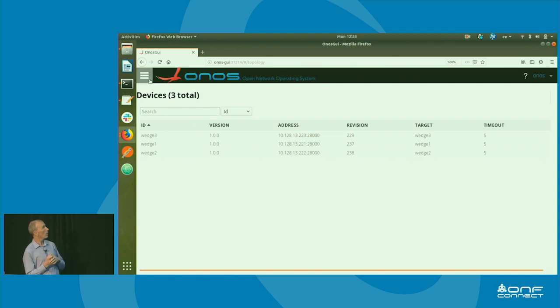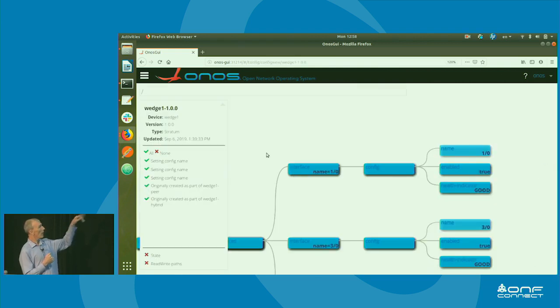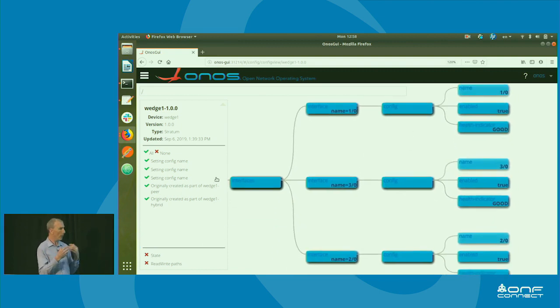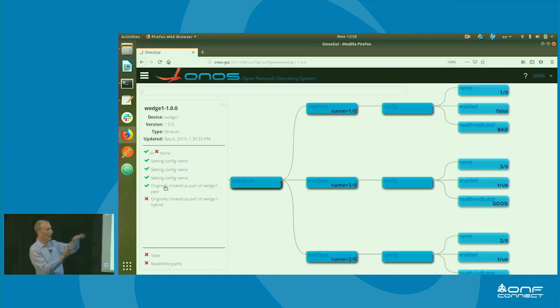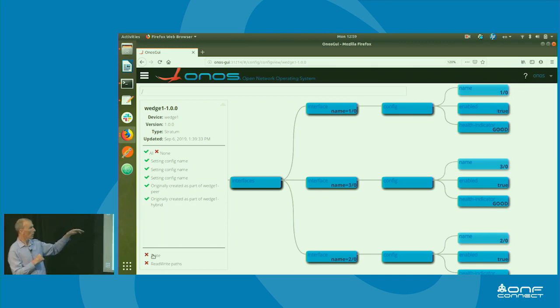So this was just to show the GUI that we built. This is like a topo view. But here I have a configuration view, and it's showing a tree of configuration that's modeled by Yang, I guess you could say, with 3 interfaces here, and each one of the interfaces had 3 attributes configured. And it's a layered view showing each of the subsequent configuration changes that were made, so you can go back in time by exploring the history.